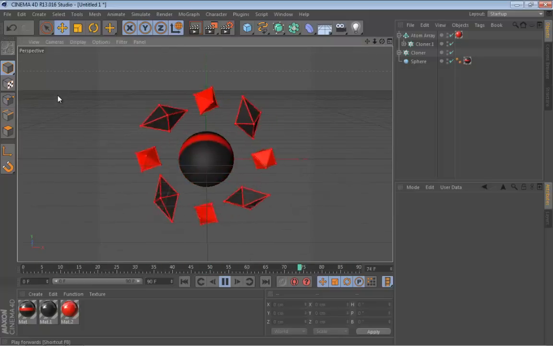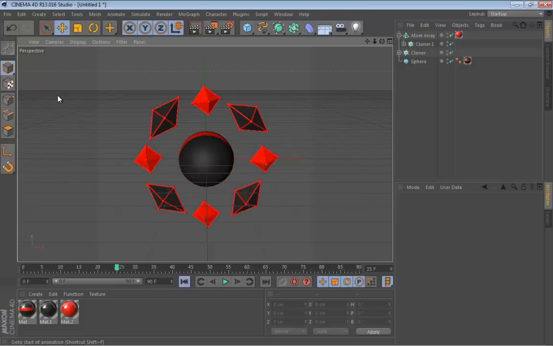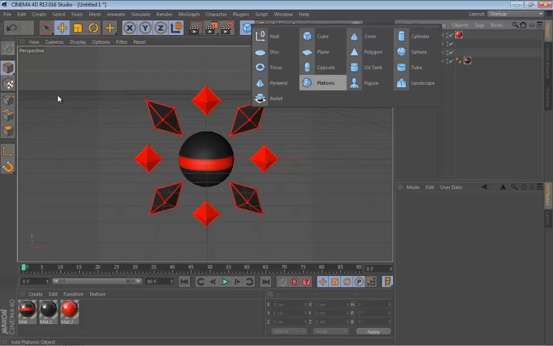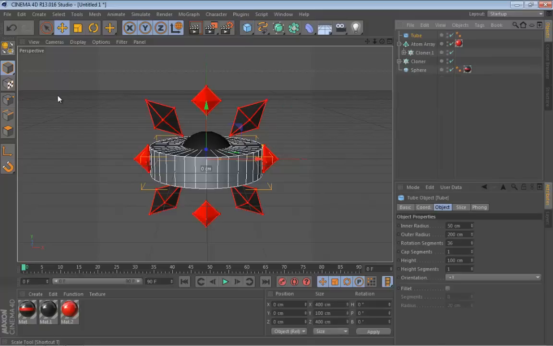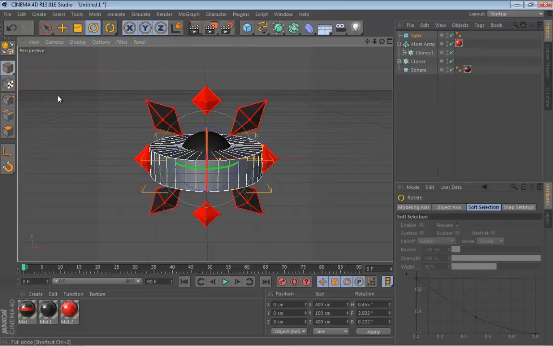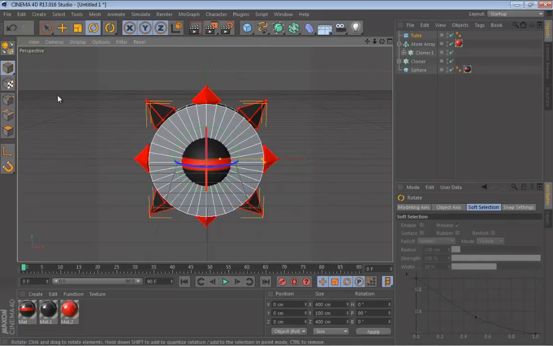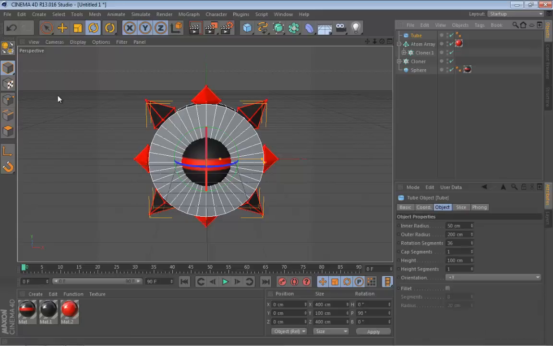You can do all sorts of things with this. You can even, for example, add something like, I don't know, let's add a tube. Let's rotate this by 90 degrees so that it's facing towards us.